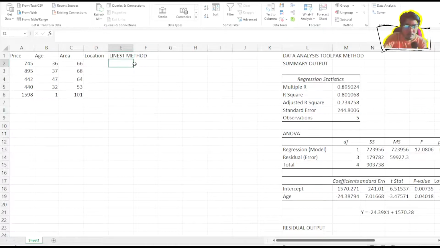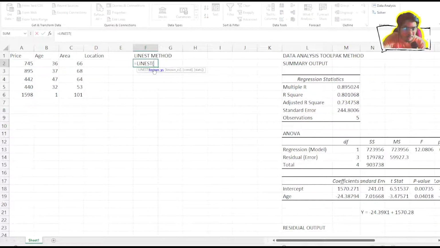Okay, so sa LINEST method, we input equals LINEST. Tapos ito, we do known y's, and our known y is this one. And then comma, we input the known x, which is in this case, age lang muna ang gagawin natin, no?